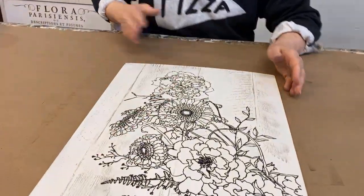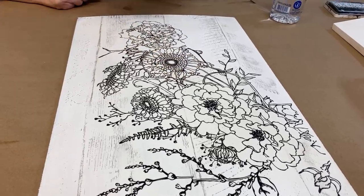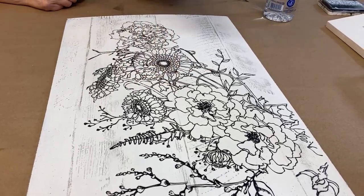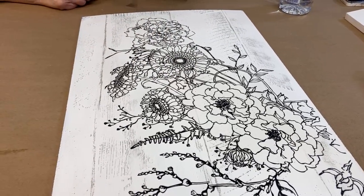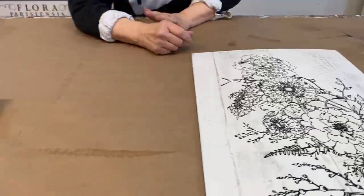Bethan, yes, she did put a clear coat over the paintable transfers. If you go back literally about 2 minutes, she explains exactly why. But we're just about to move on to the painting. So you can use your chalk style paints or whatever paints you happen to carry as long as you can thin them down. You can use regular watercolors as well. I've been totally into watercolor. I've been taking a watercolor class and I love it.